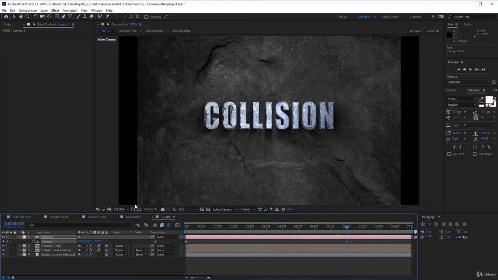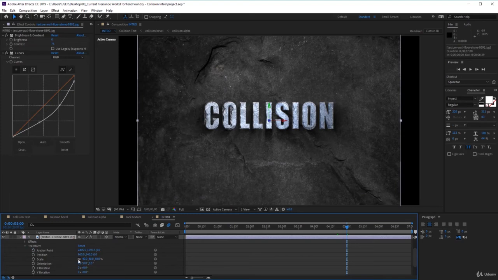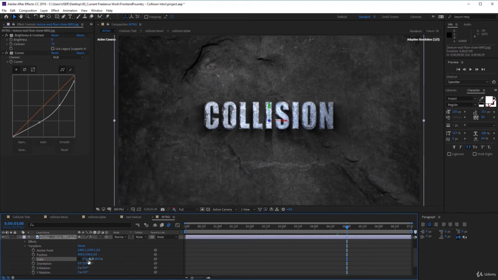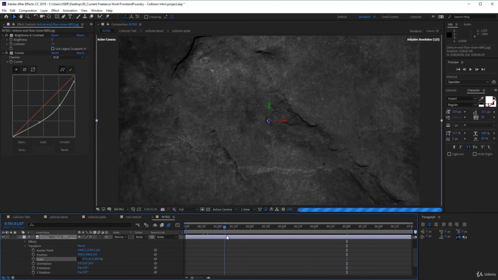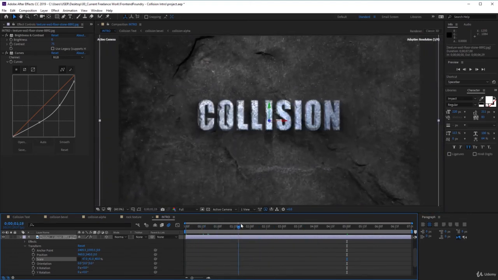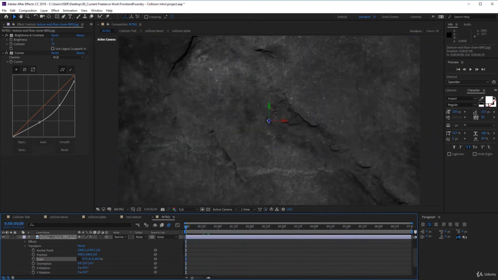Excellent. Now you'll see once we've done that, we've got a little bit of a problem with the black lines on the left and the right of our screen, like so. So we can change that by going to our background texture and then going to the scale options here, unchecking the constrained proportions. We can just sort of play about with the proportions here, like so, so that it fills in the rest of the screen. Excellent. And now we can just scrub back and forth to see what our animation looks like.